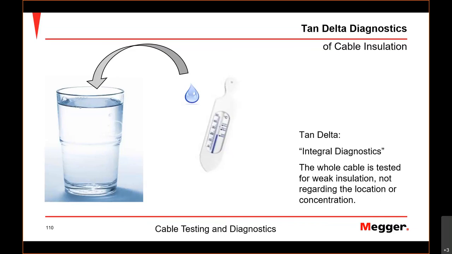The next one blows up, and you have to locate it, dig it up, repair it, go back and do another 50 minutes of VLF test. And the next one blows up, and the next one, and the next one. And you cannot stop until you have fixed them all. And still you don't know how many more will be coming. And you cannot just simply stop and say, oh, now I put in 5 new joints, let's stop the VLF test and continue with the cable and change it next year. Because you don't know how many more trees VLF has been growing.